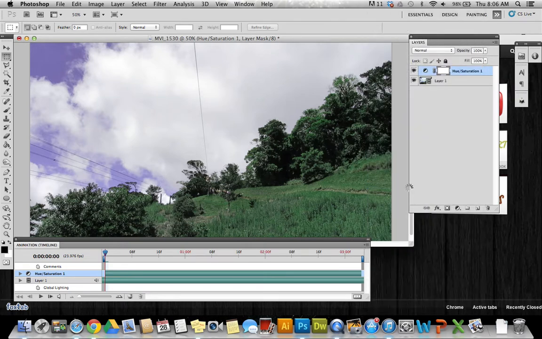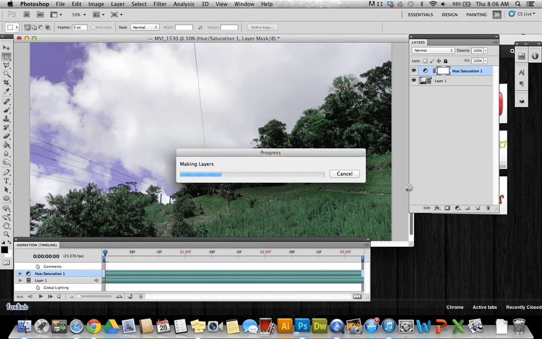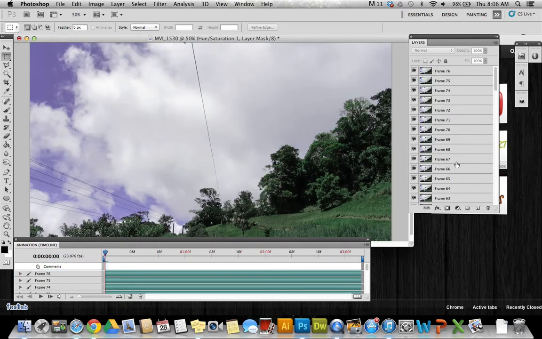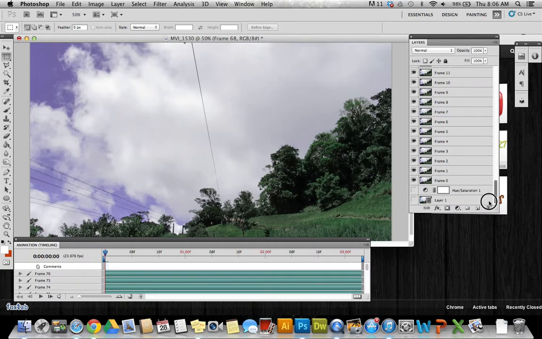So if I click that, what I'm going to see is that I'm going to start getting a ton of different layers here along the side. I'm going to guess in the 40s or 50s of the number of layers. And so once this goes through, this allows me to click on each layer, and if I wanted to make changes at a certain point in time, I've got a lot more actually, I'm up in the 70s, I'm able to do that. So I'm able to make changes at a certain point in time along here. At the same time, I could convert this back to frame animation as well, where I would have a different frame corresponding to each of these layers. So there's lots of different options here.